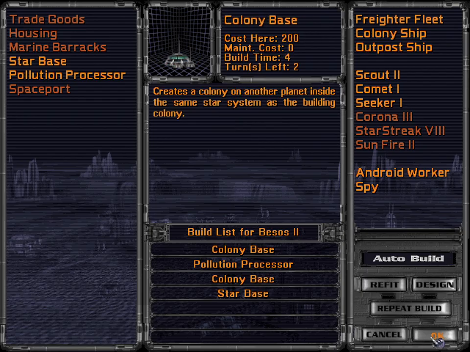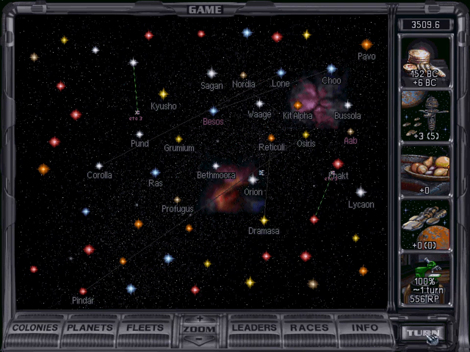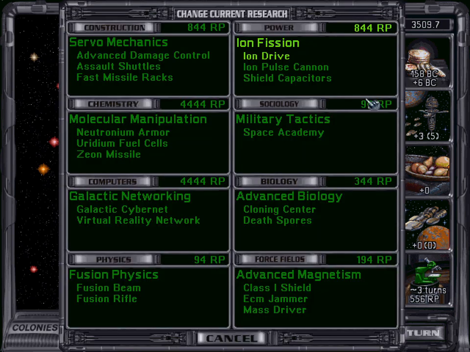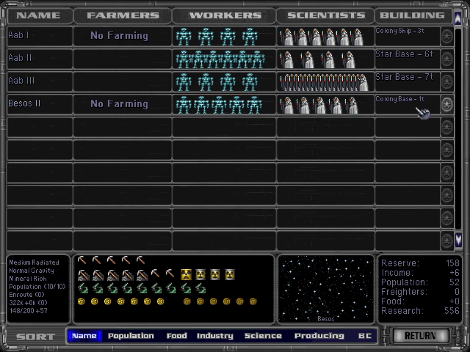Colony base, pollution processor, colony base. All right. Augmented engines. And then we go for ion drive. And you can see here 844 instead of 900. So that 56 from the previous augmented engines project was now rolled over into the ion drive. So 844. One turn for that colony base.